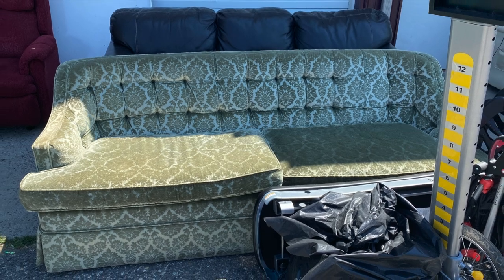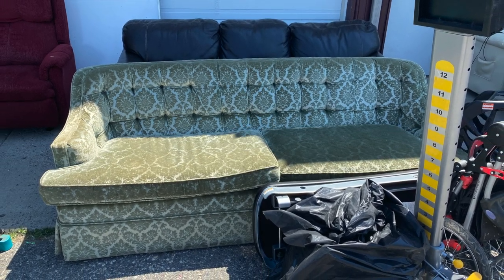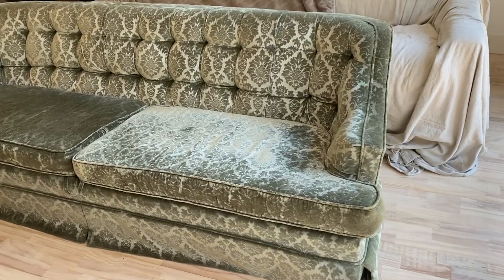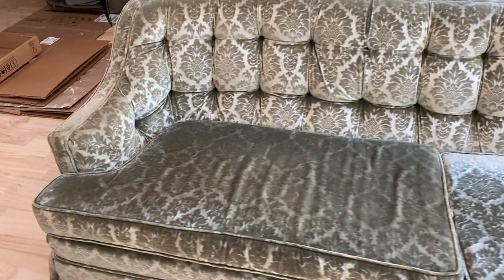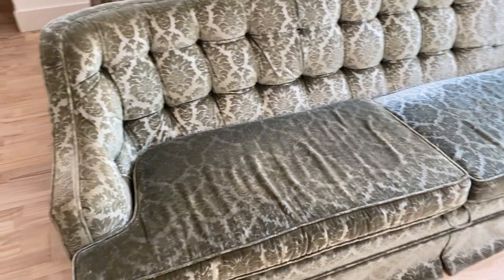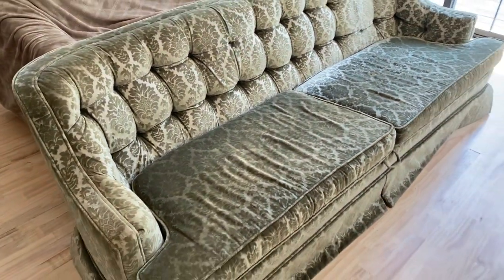And I found it at the thrift store. It had not even made it inside yet. Couple things about it. It has a couple of tufts that are pulled out, and then it has this skirt that goes all the way around the bottom.